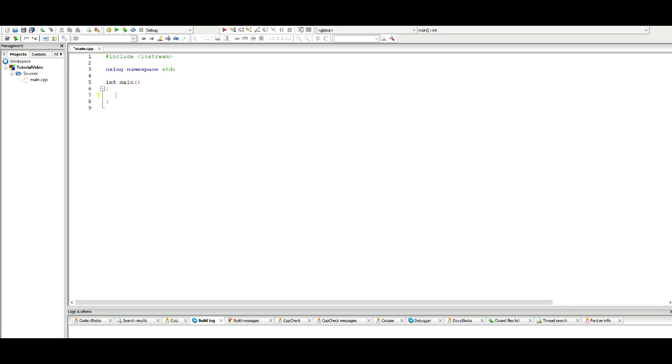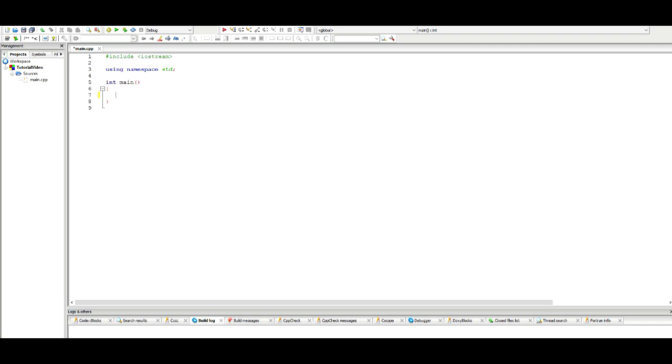Okay, so let's get into what we're actually going to be doing. Let me explain a few things you see on your screen first. This right here represents the main function, okay? Basically everything in here is the code your program will run when it launches.